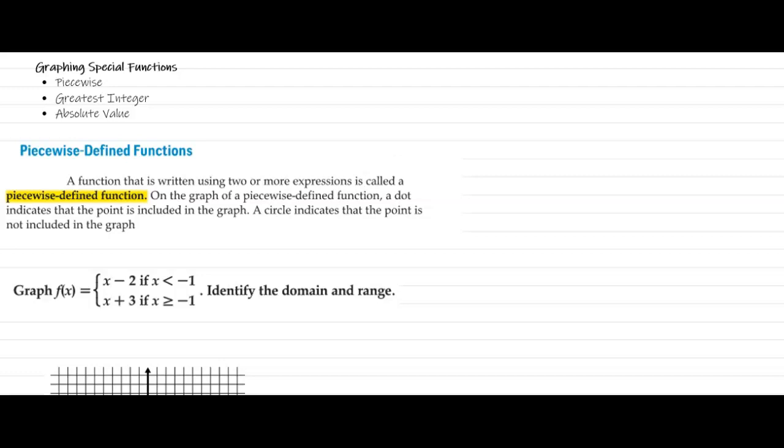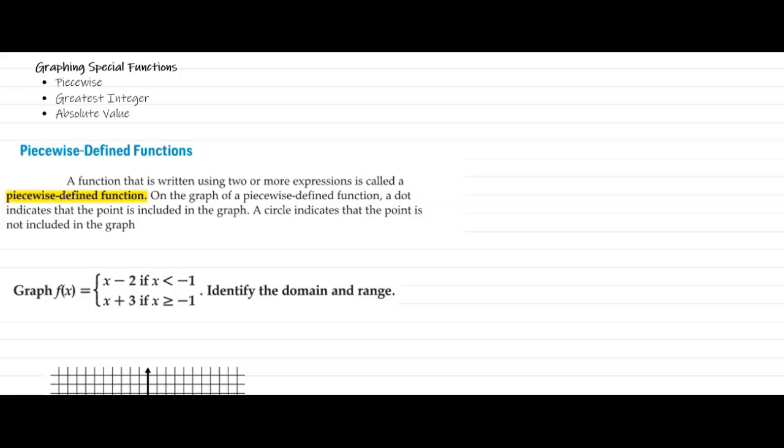The last part of step 6 has to deal with graphing some linear functions that aren't just one straight line. And in fact, some of these we wouldn't even consider linear, like the absolute value, because it's going to have a bend in it. It's not going to make a straight line, but they're very similar to what we've been talking about.